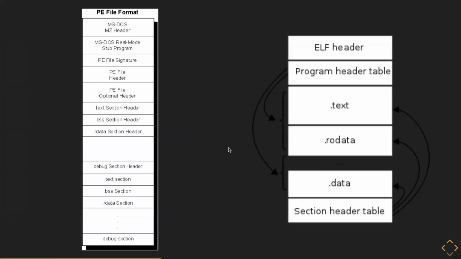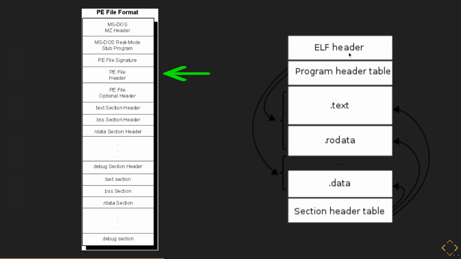The last thing I want to point out here is some of the similarities between different file formats. On the left, you have the PE file format, which is the most common one used in Windows. I'm not going to go through the different sections, but I want to point out some of the similarities. Here we can see the PE file header, which is similar to the ELF header.